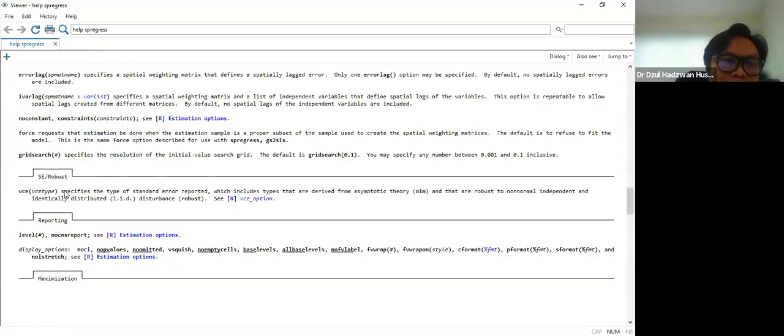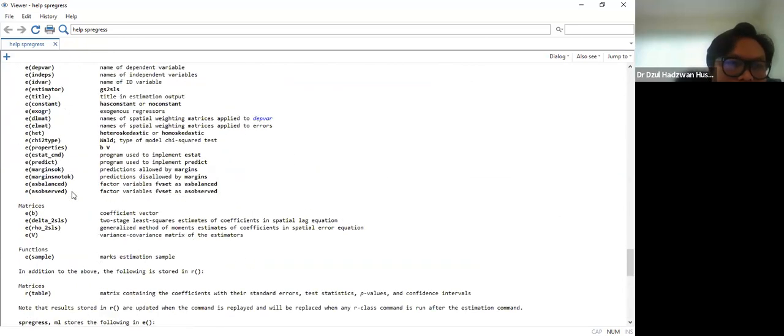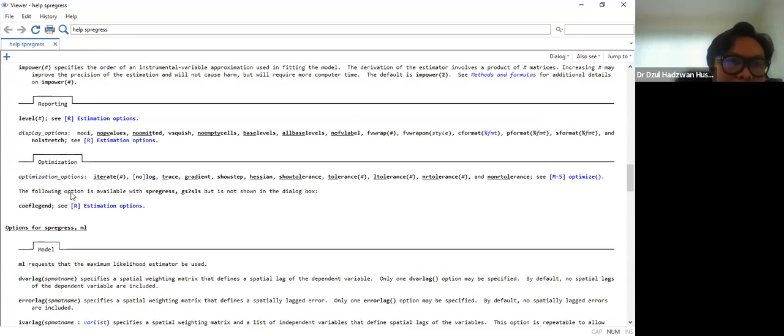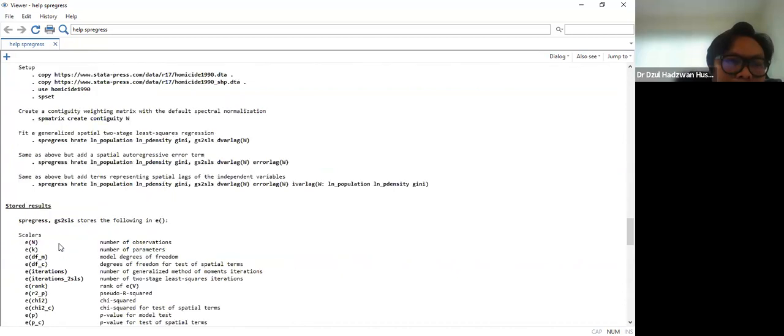So here at the bottom, we'll give you examples, if I'm not mistaken. Example to read like this one. Okay, this is the variation, 1, 2, 3, 4.